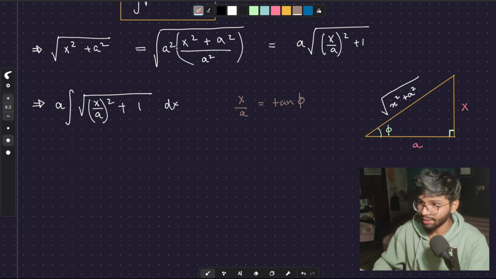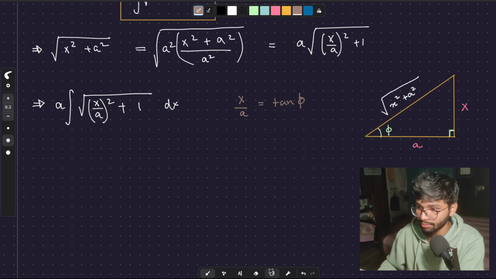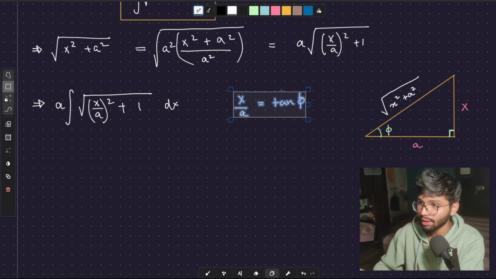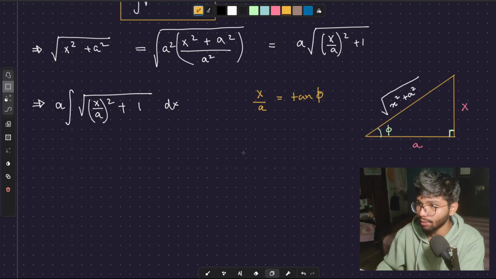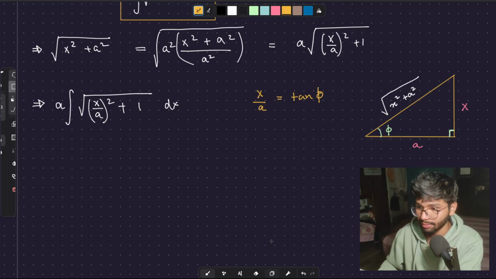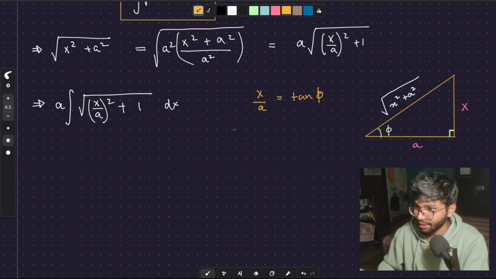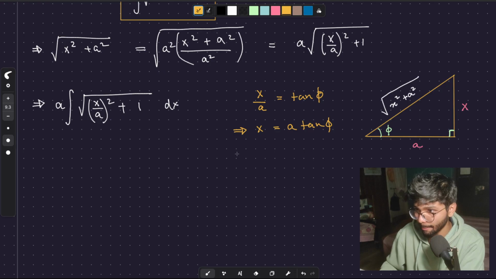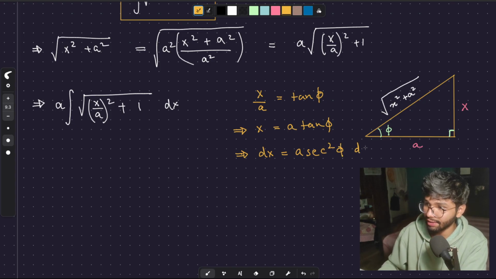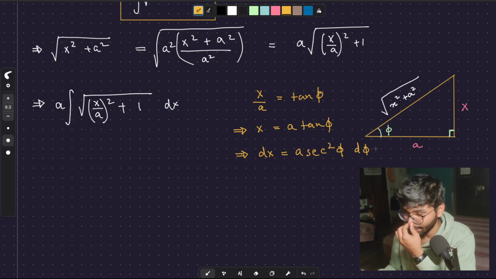Great. And we can cross multiply here. I should probably use yellow, because that matches with the triangle. Now we can find the derivative of this thing, because we'll need that again and again. So we get secant squared of phi, d phi.